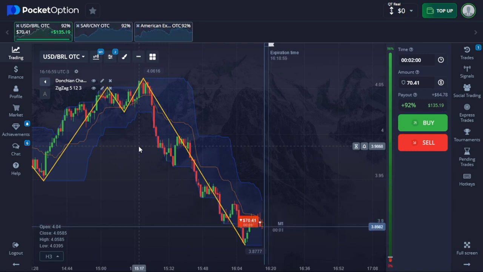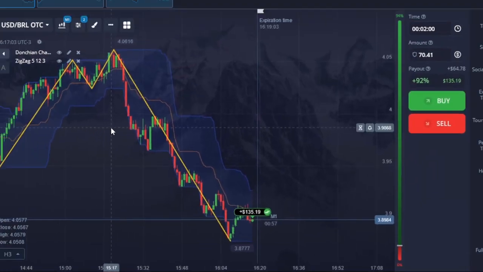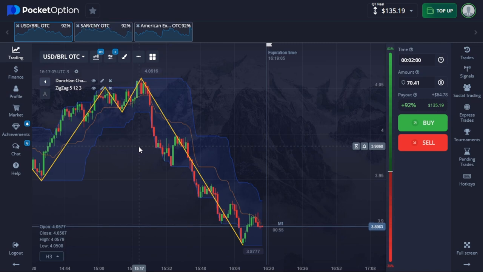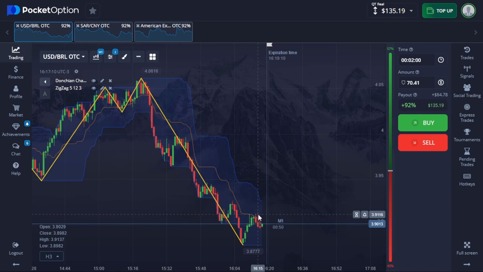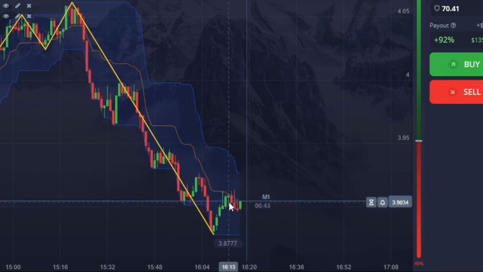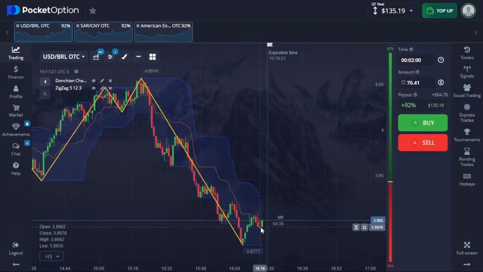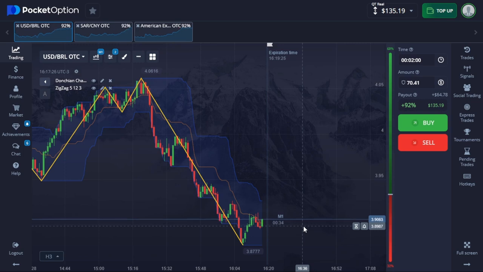Ten seconds and we got this, guys, and look at this, $135, okay? In the last trade on West BRLTC, I was worried about the outcome as it showed a rejection and came back up strongly. I thought I would lose, but the trend remained downward. The frequent rejections gave me an entry point, and although the price dropped twice, it didn't go too low. If you consider entering short again, it would be best to wait.